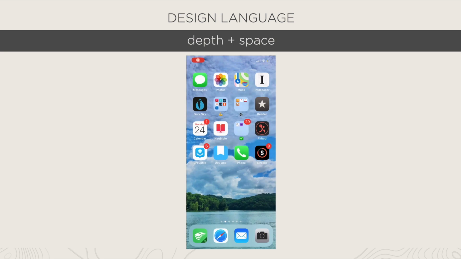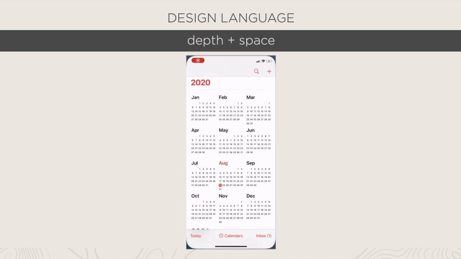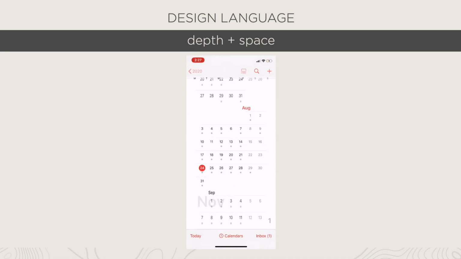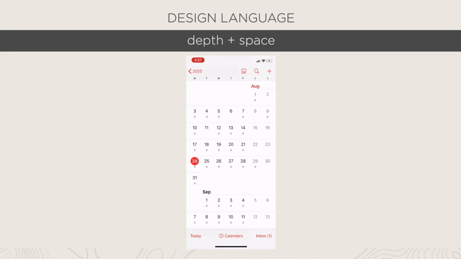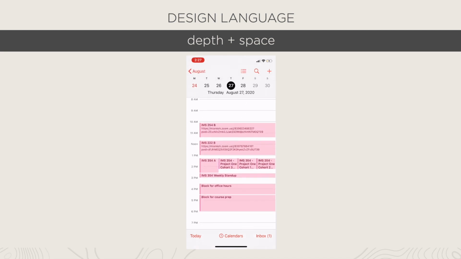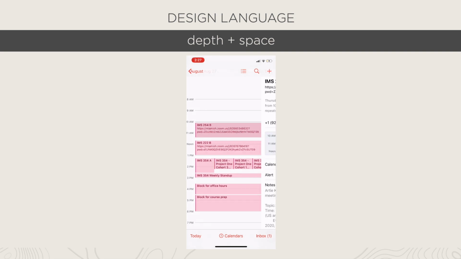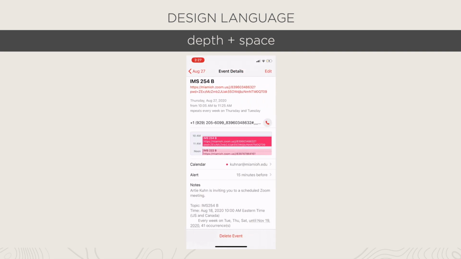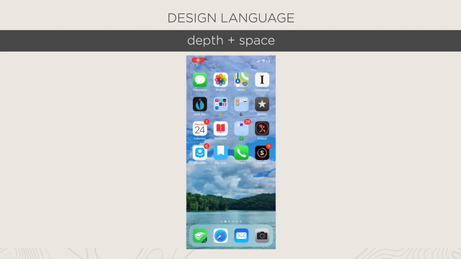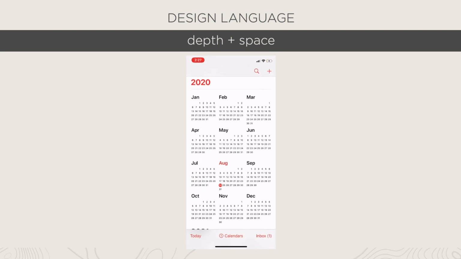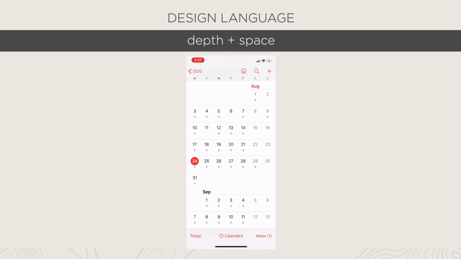And finally, a sense of space and depth. When we launch apps, we literally move into them, into their space. And as we can see here, as I'm navigating through the calendar app, I'm moving into individual days, and then once I'm on an individual day, I move left and right within elements on that day. There's a very clear sense of moving through space as you interact with these elements.